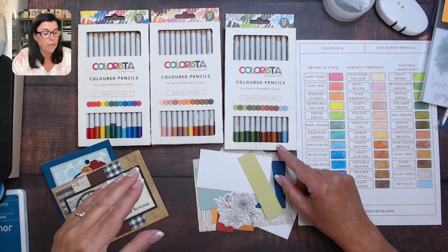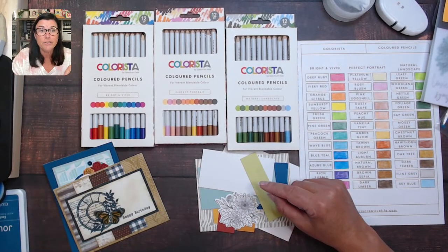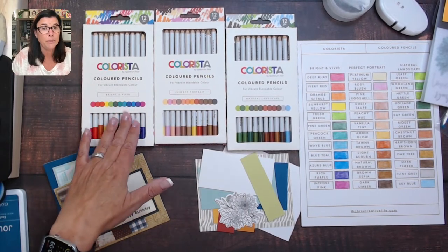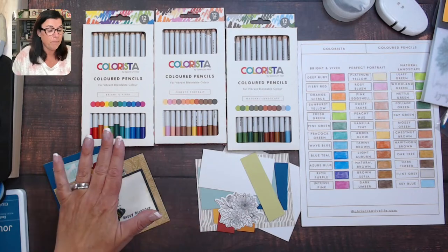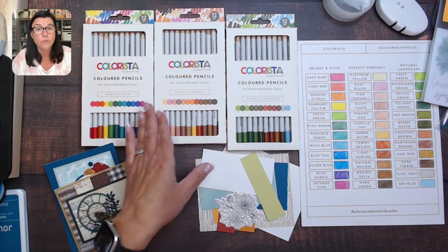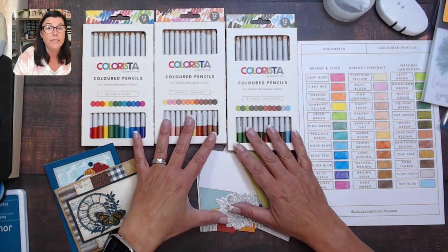So for everybody, I'm pretty sure you probably assumed this already, but Close to My Heart has a convention every year and we get to play with artwork and get some advanced products, etc. I have attended the whole time I've been a Close to My Heart consultant, and these were in our convention bundle. So we got to play with this one set early and of course I had to get all of the other ones to go with them. The card that I'm going to create today is mostly with these, and I'm going to use brown from another one, but I have also used all of them in other projects that I've created since convention. So I do really like them.